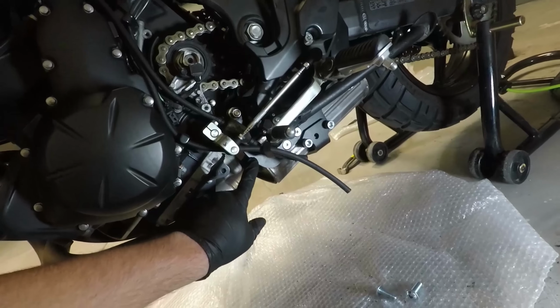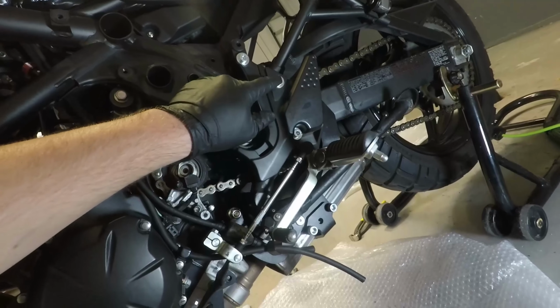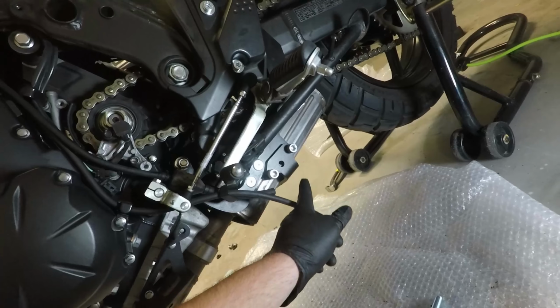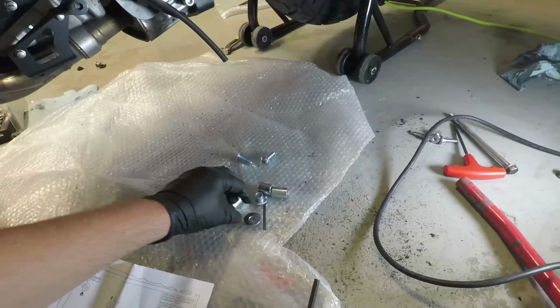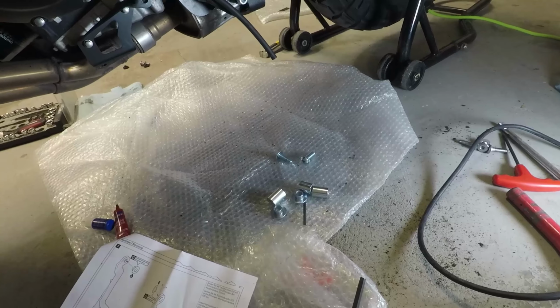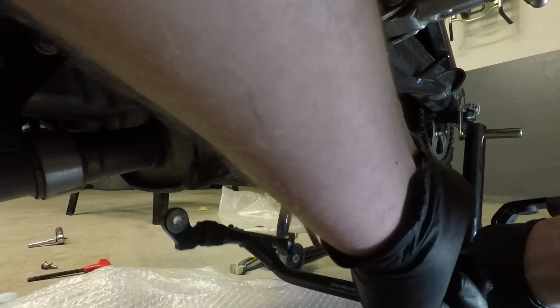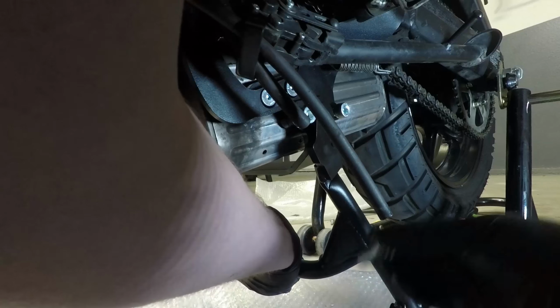We've got the front plate here, the left side plate behind this cover panel. The cover panel is mounted on the left side plate. The plate that connects the two side plates is now on. Everything is finger tight, and we are ready to actually mount the stand itself with the bushings and all of the pieces there. We're ready to put up the actual stand itself. So we'll get this lined up.